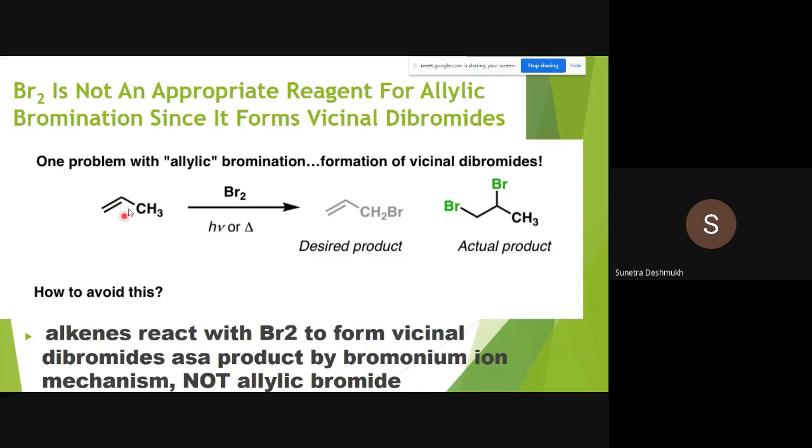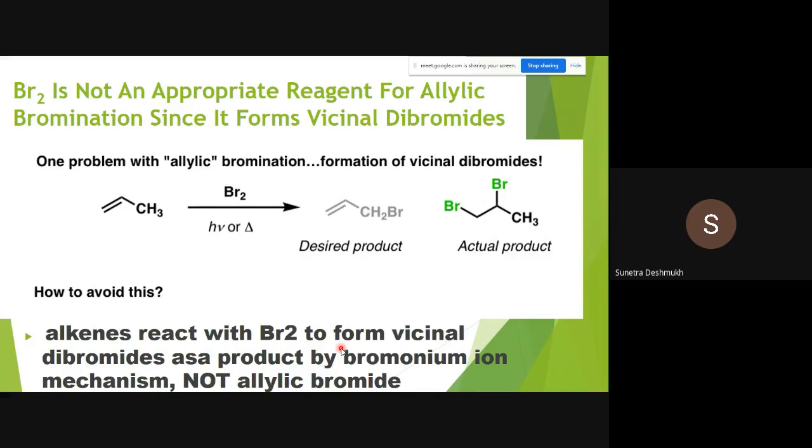We have to calculate the molecular weight of this starting material and of this Br2, and with the calculation of molecular weight, we add 1 mole of this and 1 mole of Br2, and then we do the reaction. Then all moles of Br2 and all moles of the compound with the allylic methyl group will react with each other. You get the product, but the product will be this one. So we have to avoid Br2 because we don't need dibromide products.